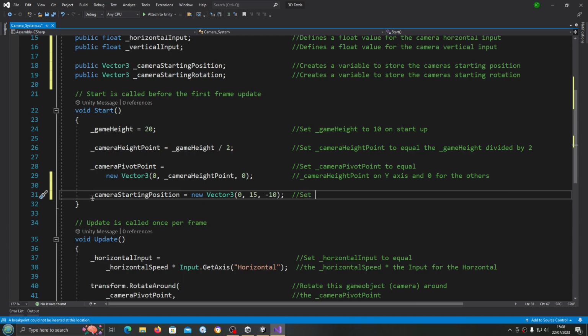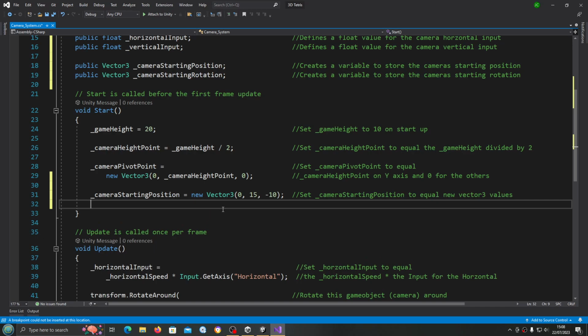We'll put into the comments, set the camera starting position to equal new vector3 values. Transform dot position is going to equal the camera starting position.